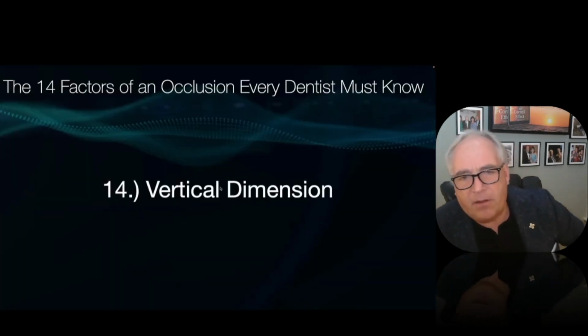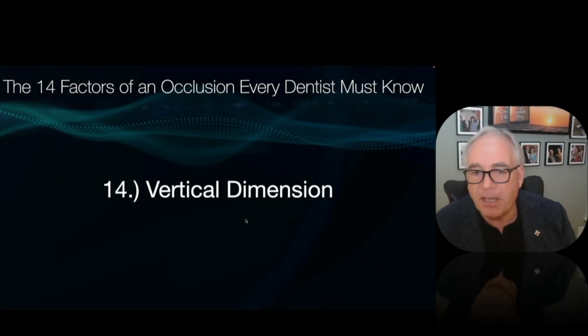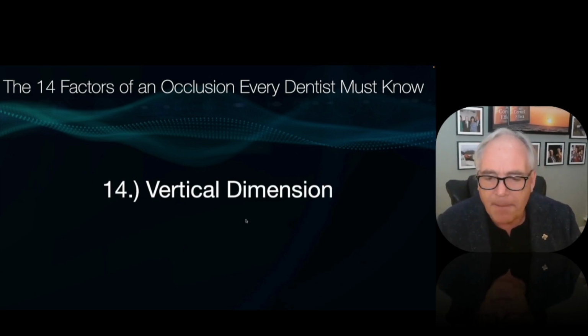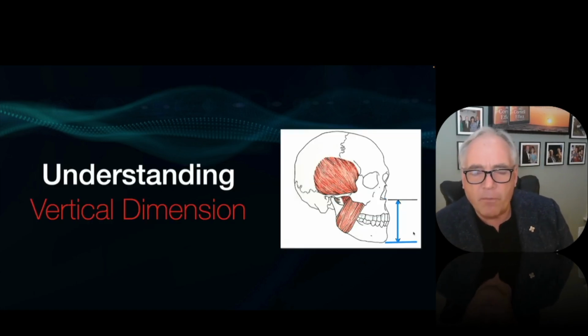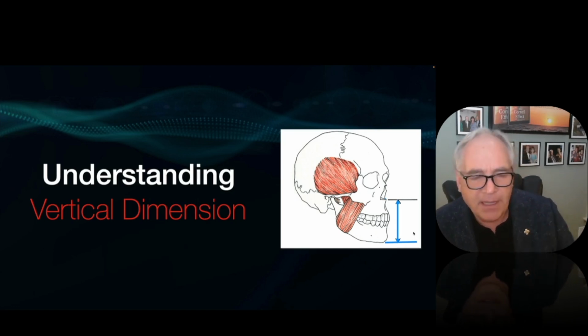The 14th and final factor of occlusion every dentist must know is vertical dimension. And a lot of interesting theories about this. I'll sort of talk to you first about what I learned from Dawson and Pankey and Spear and Coyce and all the greats along the way. And then also some of the other theories that are a little bit more recent that question some of those concepts. But the one thing that I will just say is that sometimes when we have this conversation, we're misconstrued thinking that we are saying that you cannot alter vertical, and you absolutely can.